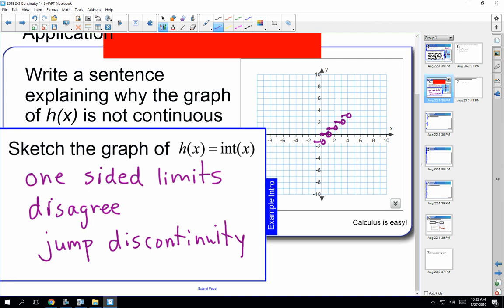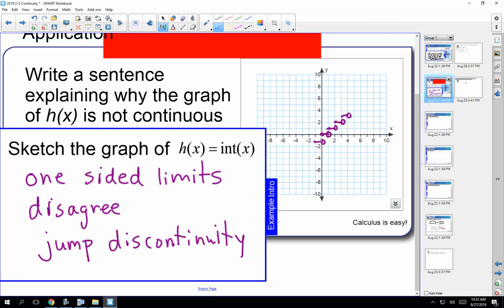So there's two different types of discontinuities. In this section, they're going to ask you about types of discontinuities. I'm fine with vertical asymptote and jump. The informal description can be the same thing, jump, but you should understand why we have a jump here. The discontinuity is that the one-sided limits don't agree. Like the last question on the quiz, the left-hand limit is one thing, the right-hand limit is another thing, so therefore the limit does not exist, and it's a jump.